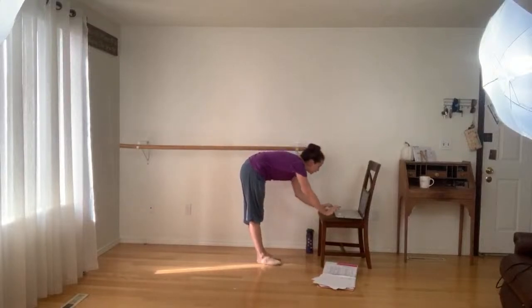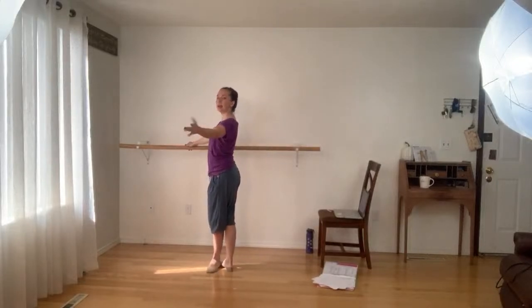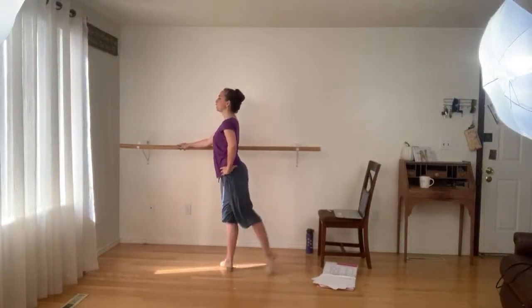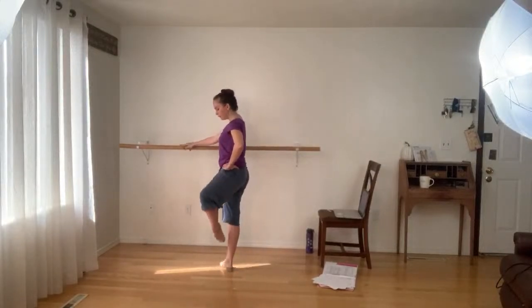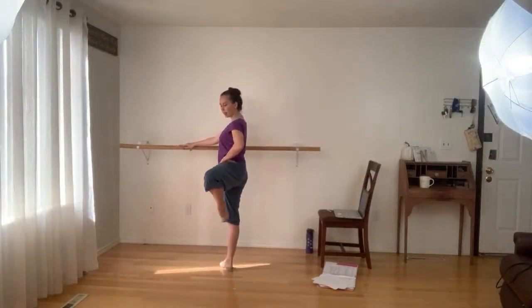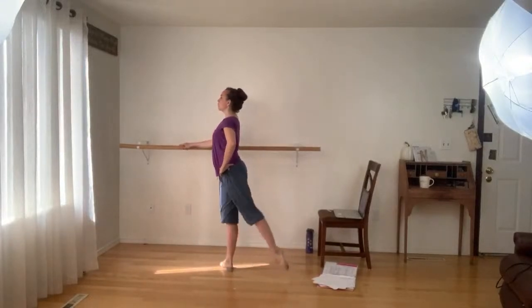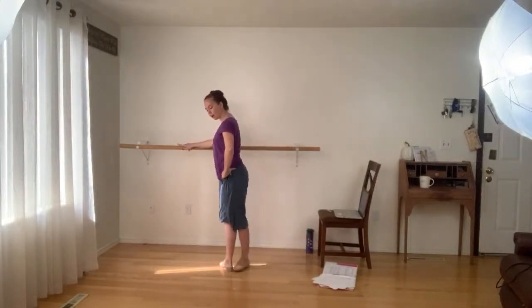Okay, let's do the left. Arms open, hands on the hip. One, two, three. Side, side, side. Start back, three dégagés. Cross in the thighs.